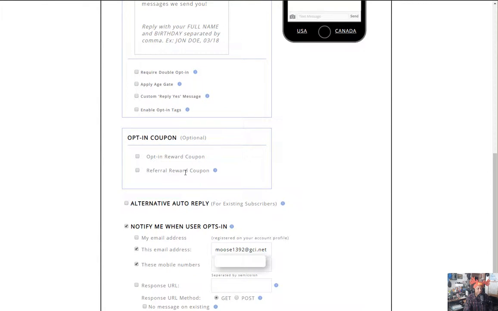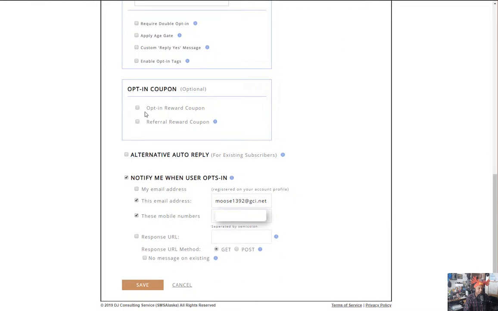Then you, who sent the person the coupon, will get a referral reward, which means that you might get 20% off or one free piece for recommending or something like that. But that's what these are for. You get this when you join, period. And if you refer a coupon to someone and they use it, then you get an additional reward. So that's pretty cool. Don't have to use it. See, these are turned off here because that's not the model of the Fairbanks Moose, but it's available for them if they want to use it.